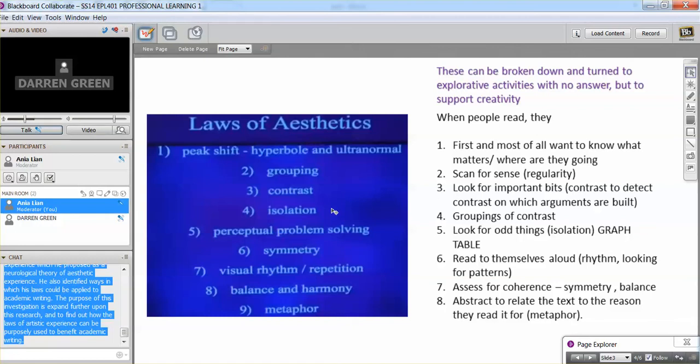So you answer three questions. What's the job of the peak shift and these different strategies within the peak shift? What experiences need to be provided for the students for this peak shift to be perceived as relevant? And then another one is what attributes of the learning environment need to be put in place in order for these experiences to be provided so that the job is done. And you do it for each of those five or eight, nine things, right?